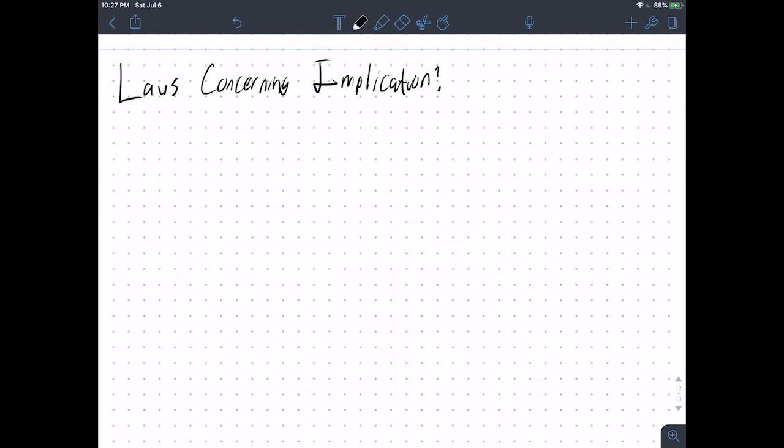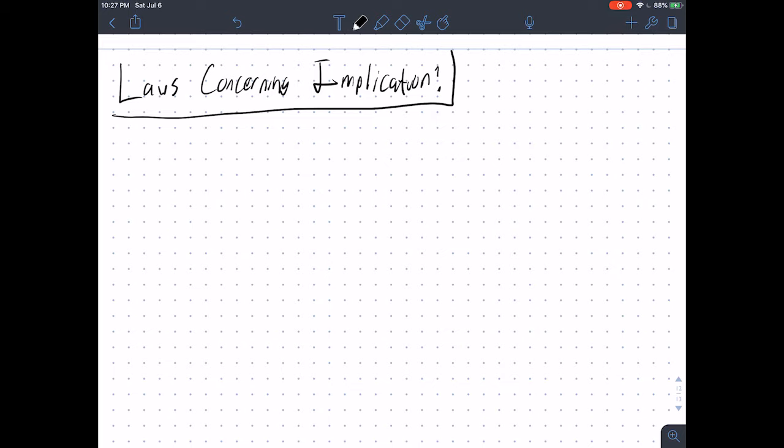Okay. Welcome to an optional section of this module. I'm going to go through the first 4 laws concerning implication that are on page 41 of the book and just go over the proofs of them real quick. Again, this isn't the sort of thing that you have to know, strictly speaking, for a test. It'll help you understand the material in the course, but I'm not going to test you on it. This is sort of like real proving. Logic's less about doing truth value analyses than it is about proving interesting properties or interesting facts about the relations between schemata.